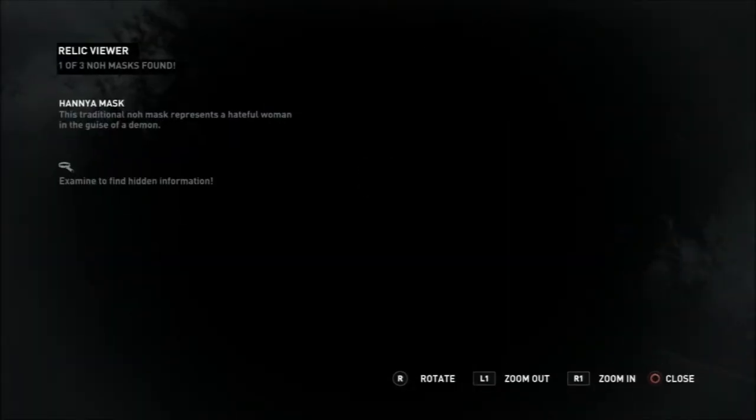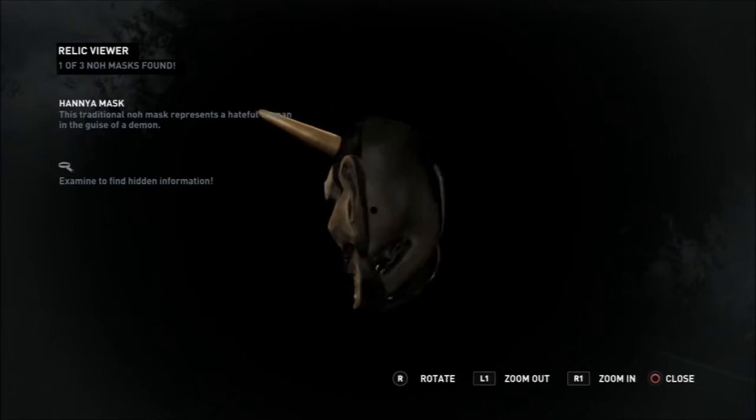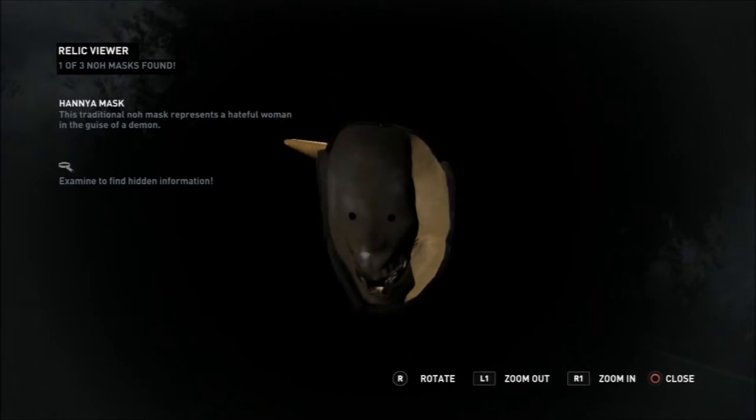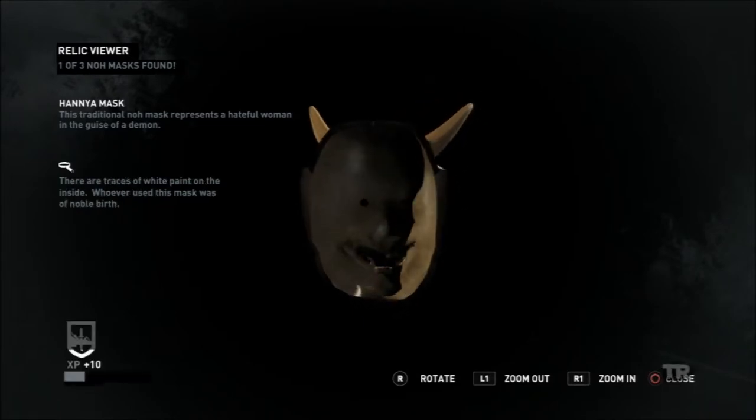This traditional Noh mask represents a hateful woman in the guise of a demon. There are traces of white paint on the inside. Whoever used this mask was of noble birth.